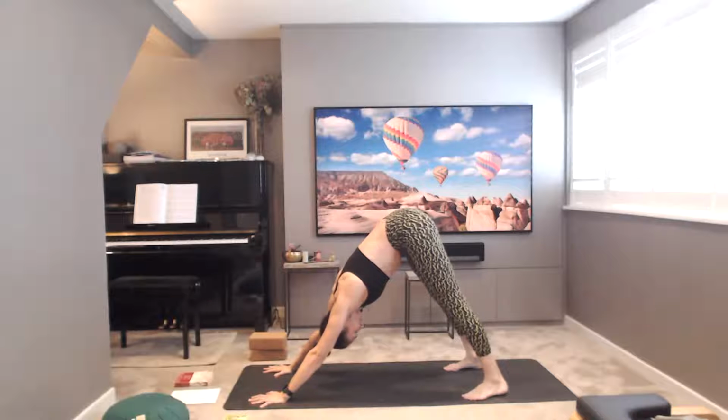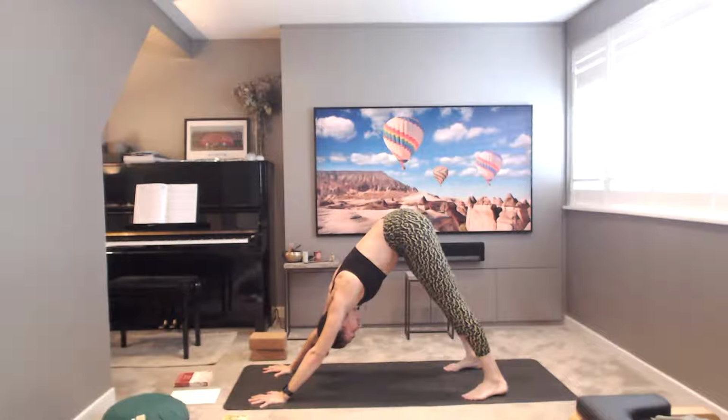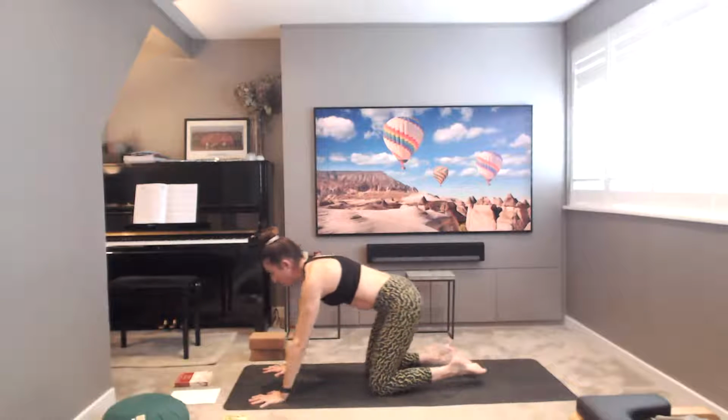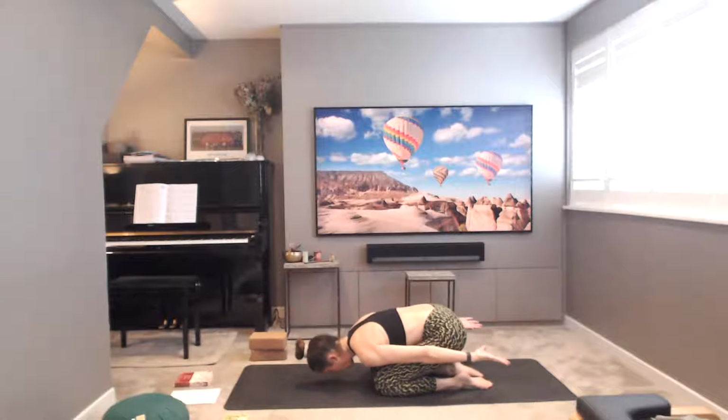Hold it here. Lower the knees to the floor. 5 breaths in Balasana.